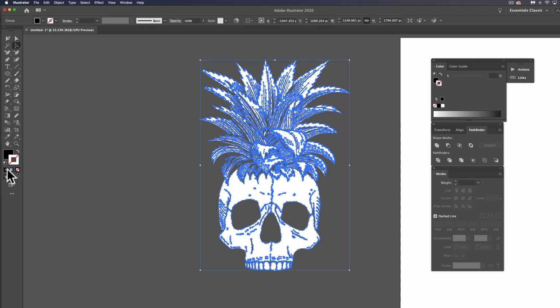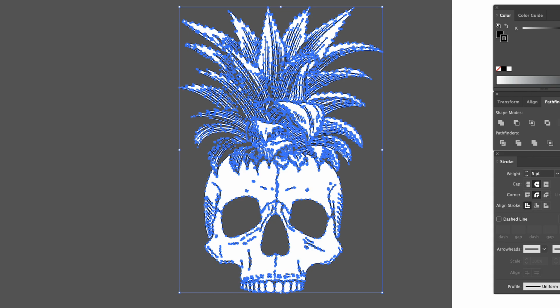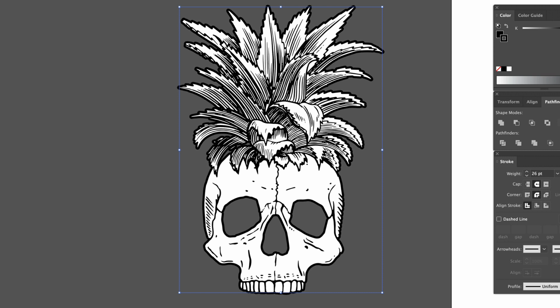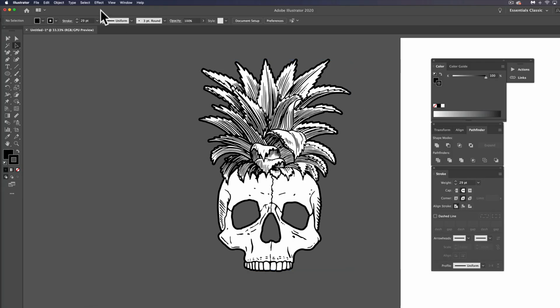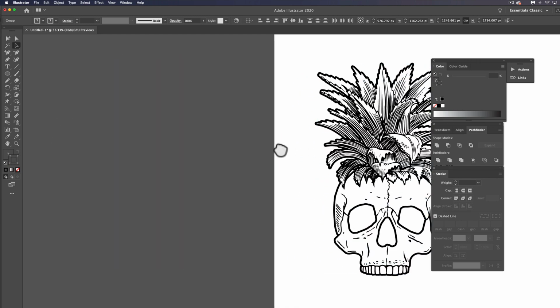And let's just add a stroke to it. And in our stroke window, we want to turn our caps and our corners to round. And let's just increase that stroke. Let me hide the selection there. So increase that stroke till it starts to look pretty good. And again, let me unlock all and let me just move everything over here onto the white artboard.